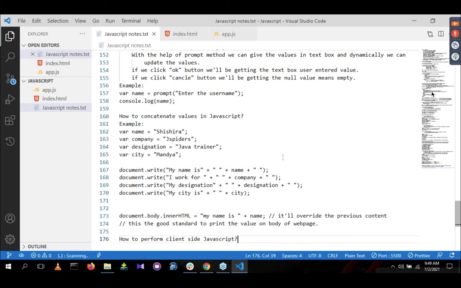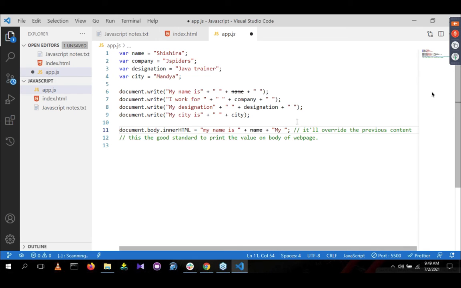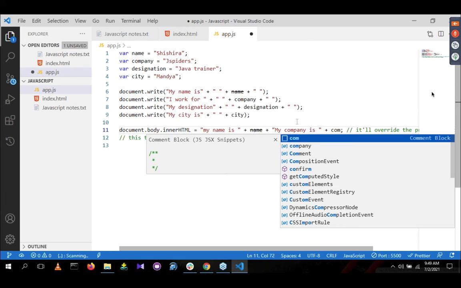That slash n and all those things are outdated. Sir, we can concatenate name and company. Yeah, Ravinder, you can concatenate. With the help of this, we can concatenate. Name plus, then call one plus "my company is" with a space and then plus company.